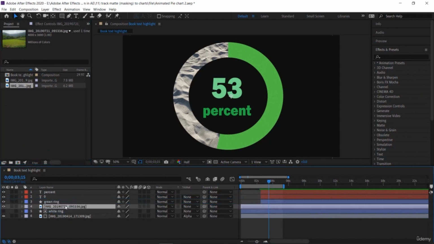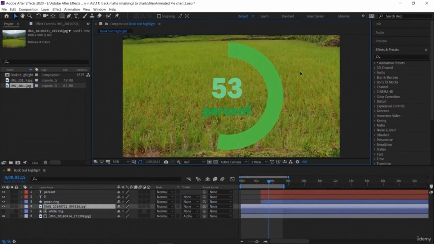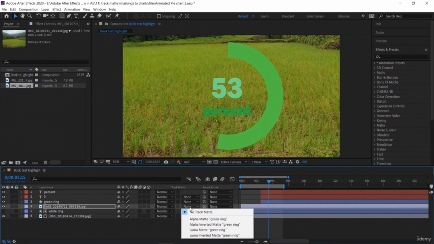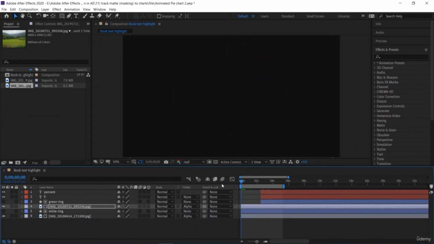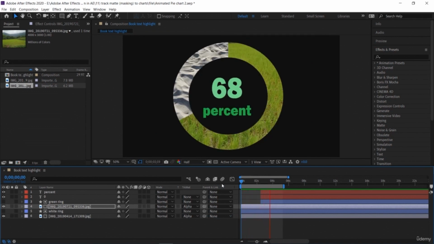for the percentage counter. Place the next image, replace it because we want a green grass to appear in the background. So here this is called masking actually, and we are applying it using the track matte. So have a look. It looks very clean and nice. So this percentage could show the percentage of grassland and desert land in the world.